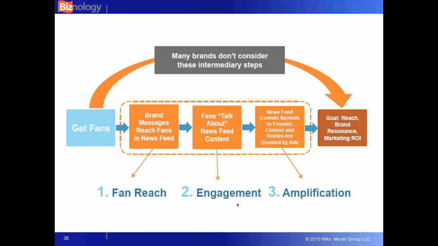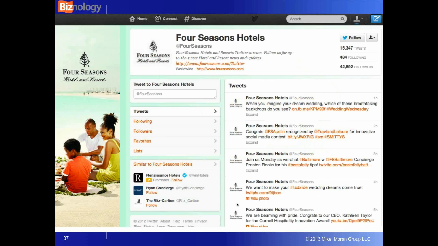So some examples. Four Seasons Hotels is very active in terms of what they do with Twitter and Facebook to engage their fans and followers to actually share their content. And what they really do is talk heavily to the influencers. They make sure that the people they're engaged with, notice the responses here, they're responding to people who are active on Twitter to get those people to help tell their story for them. Of course, it's not just Twitter.